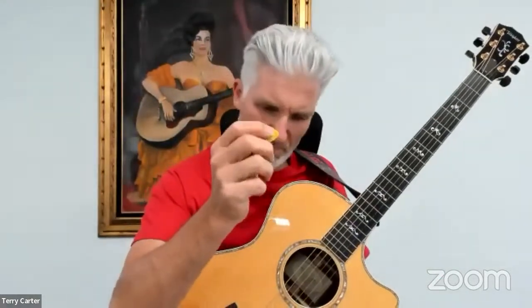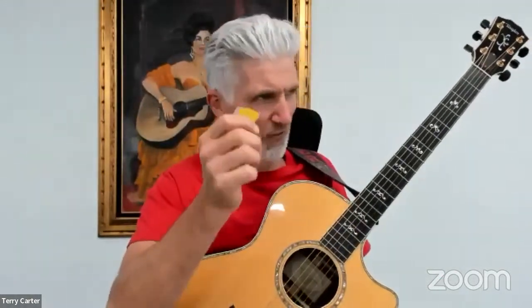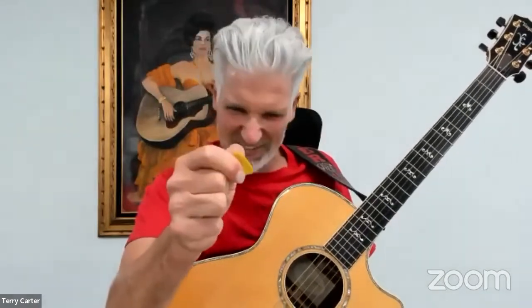Matter of fact, you don't even need to really hold the pick that tight. At first, I'm sure you've experienced this as you started playing. You remember that. The pick keeps sliding. It's always sliding everywhere. And then you find that you don't have to kill the pick. You just got to hold it nicely and keep that wrist nice and loose. Get ready to go. Okay, yeah, you can strum with your first finger. You know, the steel strings are a little harder on the hands than a nylon string, but they're okay.